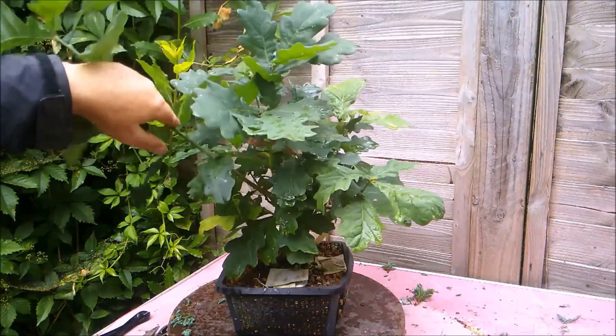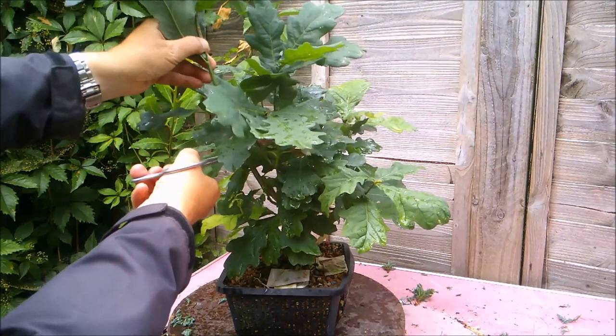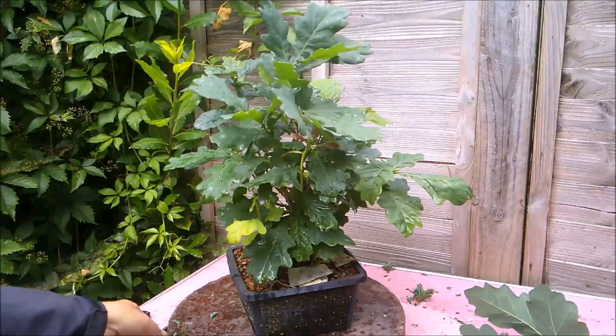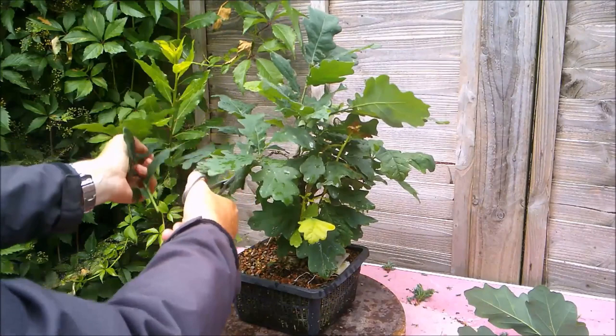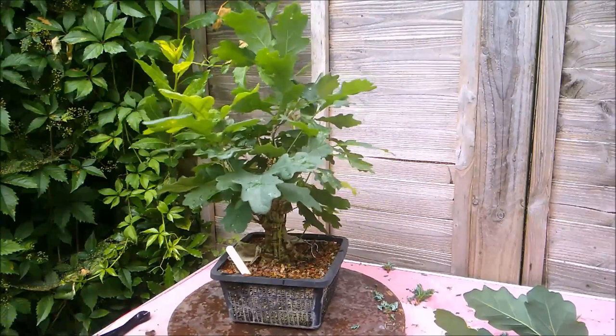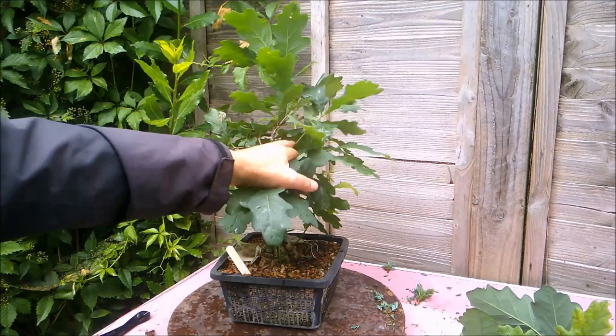It's the 1st of July today, I'm going to shorten that by quite a chunk, but that'll help make this the apical dominant shoot. We have another one here that's trying to do the same. So again, I'm going to shorten that. And one more. In fact, there's two more here. Let's just go with that one and that one that are trying to become dominant. And I want this one, which I've wired into place, to be the leader.